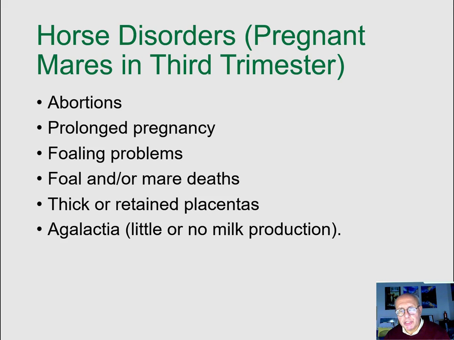I want to mention horses at this point too. One of the most insidious and disturbing effects of the fescue endophyte on horses happens with pregnant mares in the third trimester. If they are consuming significant amounts of toxic tall fescue, then the symptoms that you can observe are going to be abortions, prolonged pregnancy, foaling problems, large foals, foal death or mare death, which is disturbing, thick or retained placentas, which we call red bag syndrome, or agalactia.